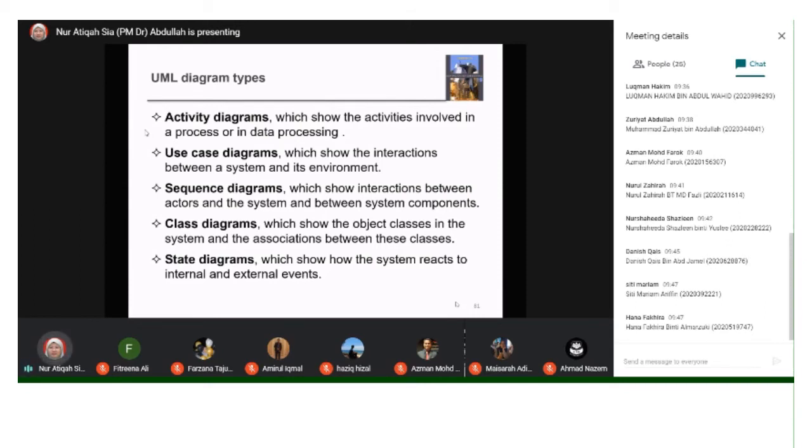When you talk about use case diagram, it is representing the system and its environments here, can be the actors, can be the external system and so on. So what can actors do to the system? How they're going to interact with the current system and so on. Or how other system can make use of the system and what the system can provide to other system. So that will be the interaction between a system and its environment.